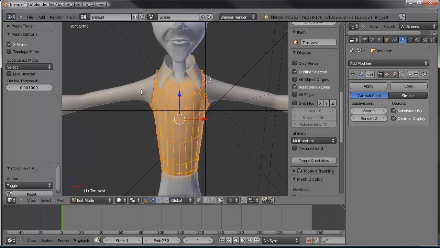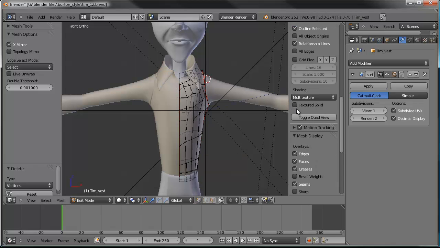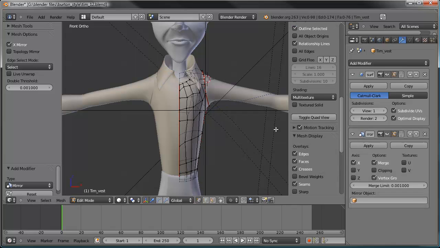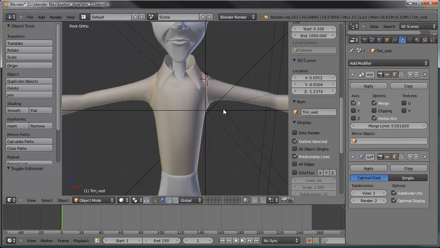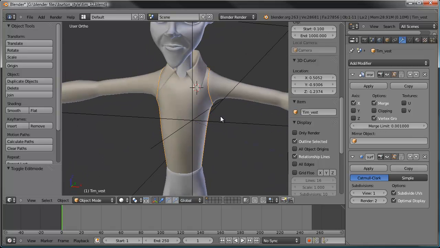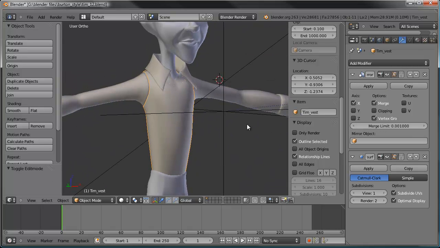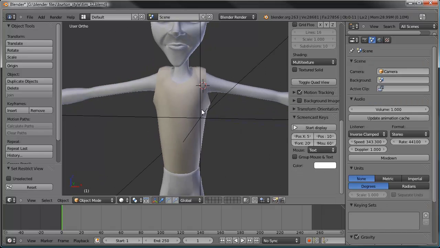There's a couple of things I want to do. Let's go ahead and delete this half, kind of do like we did on the shirt. Create a mirror modifier for it. There we go. Go ahead and pop that up above the subsurf. We tab out. And just so we can see it a little better, I was going to create a material for it, but the easiest way is just to grab the shirt and hide that.